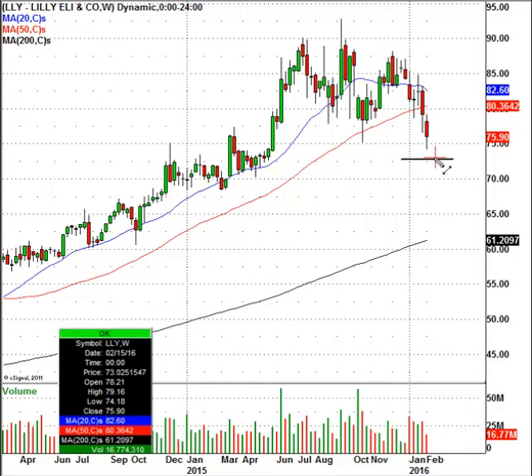You could generally look for a move back up to around $80, and that's what I would look for ultimately. So if we could see this stock get down to around $72.50 to $72.75, I think Eli Lilly is worth a shot on the long side for a move back up towards the $80 level — a nice short-term trade. You have to look at the levels where prices broke out, because that's usually where prices will revert back to, and once they do, that gives us a good trading opportunity going forward.